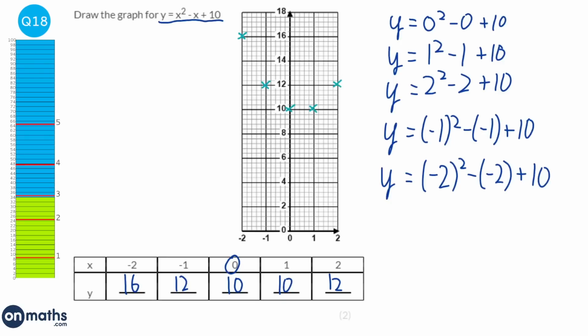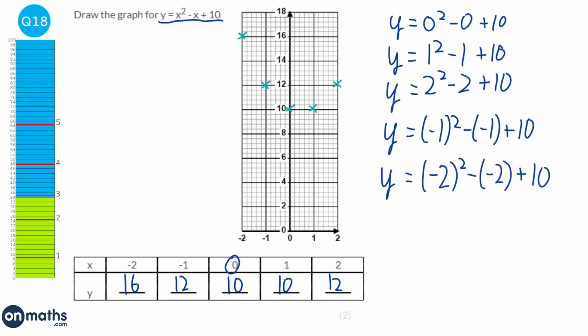Okay, when you join this up, things to be aware of is you need to make sure that you have a round U at the bottom and not a flat bottom. Okay, so you want to avoid a flat bottom. You also want to make sure that you avoid feathering like that. You want just one nice smooth line.